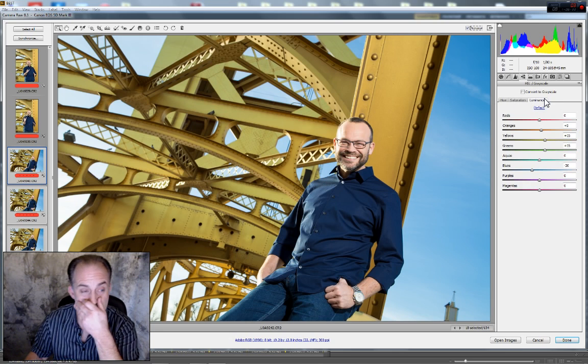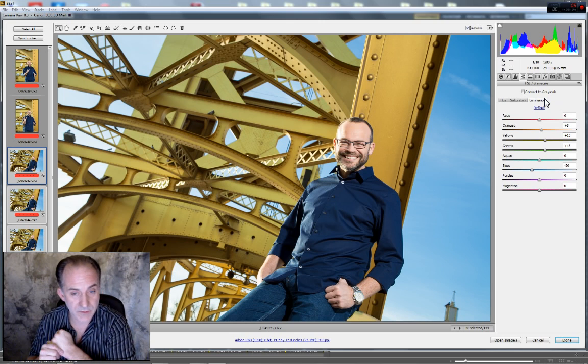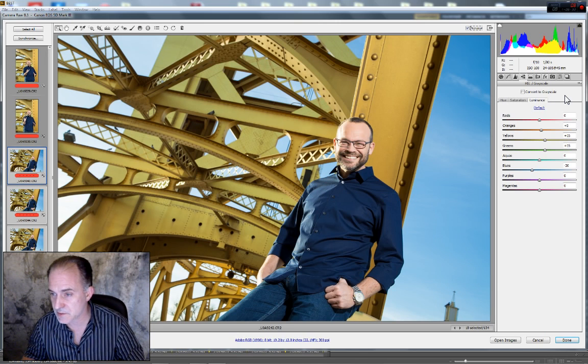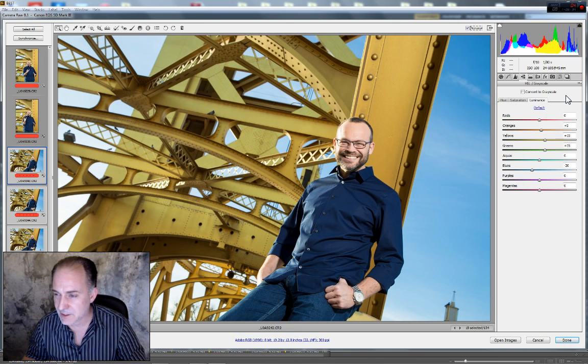On a job like this, if I wasn't doing the video, I'd probably do this in about 15 or 20 minutes to have images ready to go. I don't mean retouched or anything. I just mean ready to, best images selected, overall settings done, images saved as full frame uncropped 8-bit TIFF files.